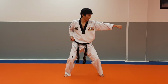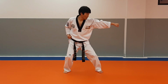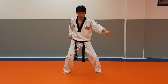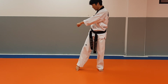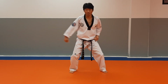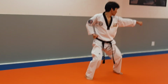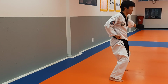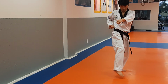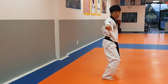That's it. Look at my hands here. And switch on. Once again, when I say turn, look at me. Turn just naturally. Right here. Yeah! Okay, one more. Horse stance and side punch. When I say turn around, punch from your waist. This way. Here. Up and down. Yeah! This is the horse stance, side punch, turn around.